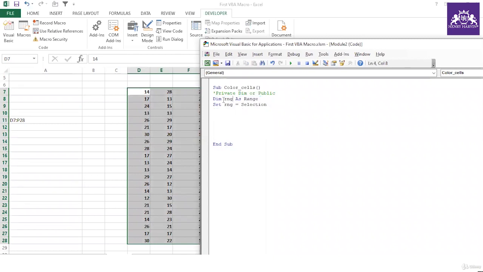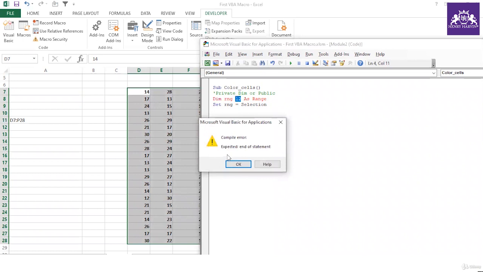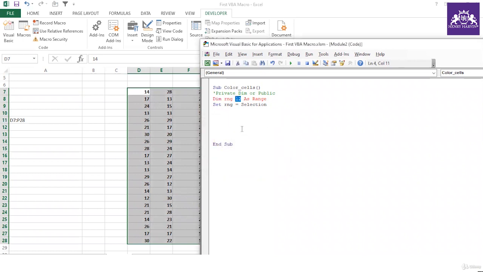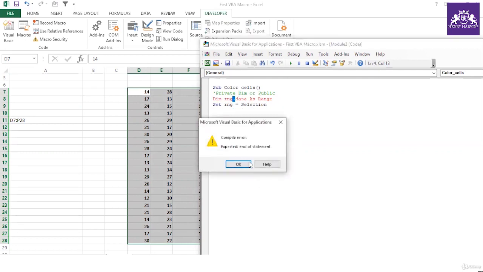If I run this code, it will not throw an error. Press F8, it will not throw an error. Now you see it is working fine. But the moment I use a space over there, in range 1 2, my variable, it is giving an error, guys. So understand that, you cannot even use a space. And if you write range dot data, that is also not accepted in the code.